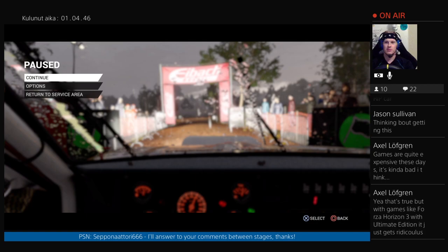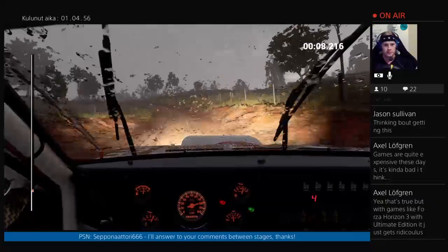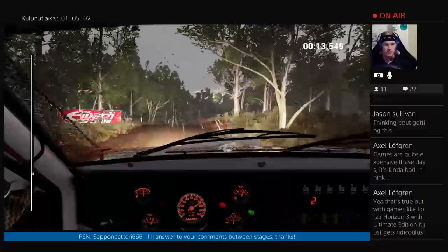2, 1, go. Past junction. 130, right 6, and left 5 over crest. 80 through dip, 80. Right 3, 60, don't cut. Right 2, don't cut. Left 4, tightens, don't cut. And right 3.